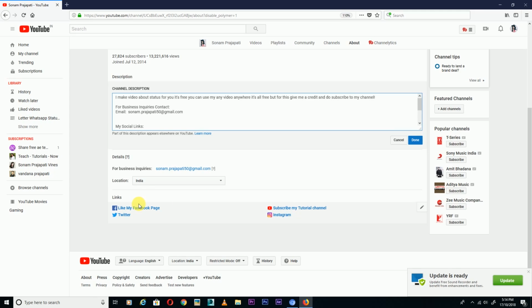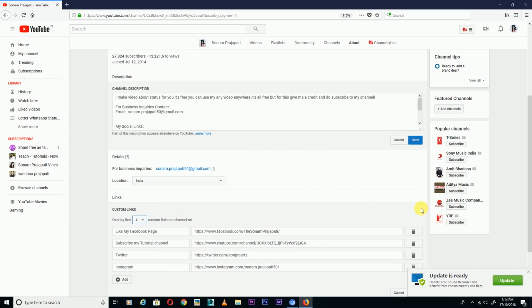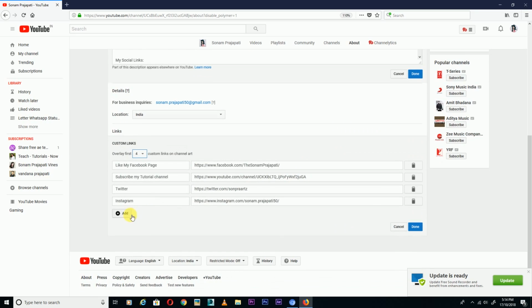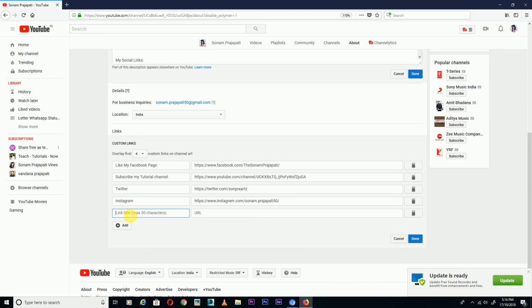And if you want to add links, so just click here on the link tab and you will see there pencil button, and whatever link you want to add, just click on the add. And just suppose if you want to add Facebook link, just click on the right here Facebook and paste here URL, and after this, friends, click on the done button, so the URL will be saved.